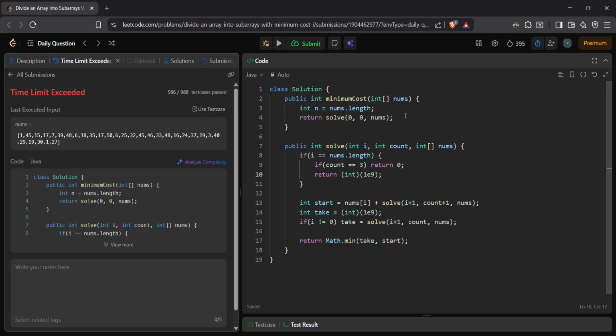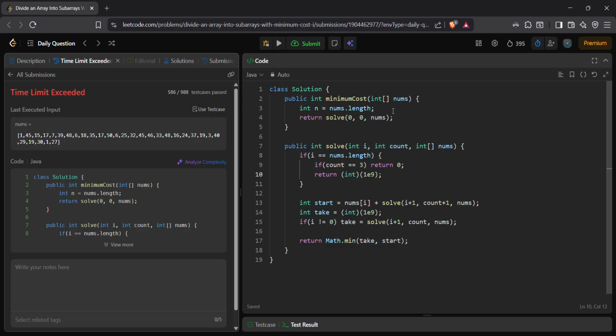So 2 into 2 into 2 up to n times. So the time complexity may go up to 2 raised to power n, and 2 raised to power 50 is quite a high number.